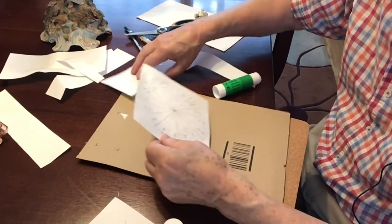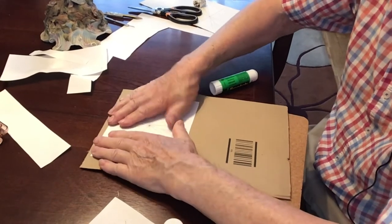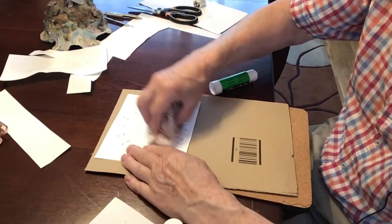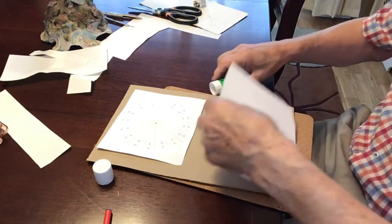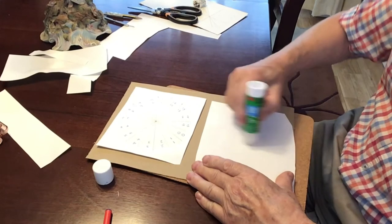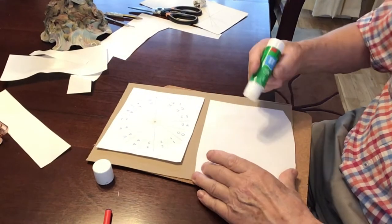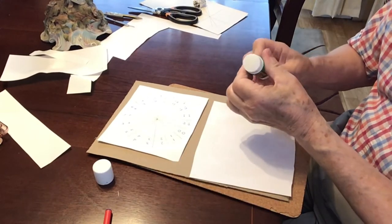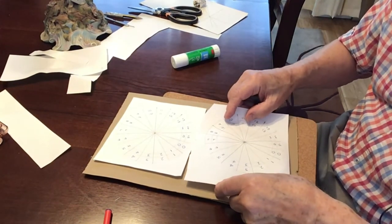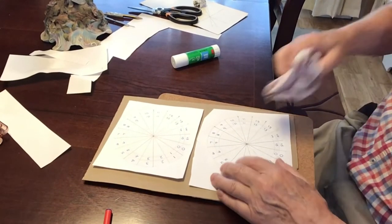This one first of all. Make sure it's nice and flat. Then this one. Down. Again, so it's nice and flat.